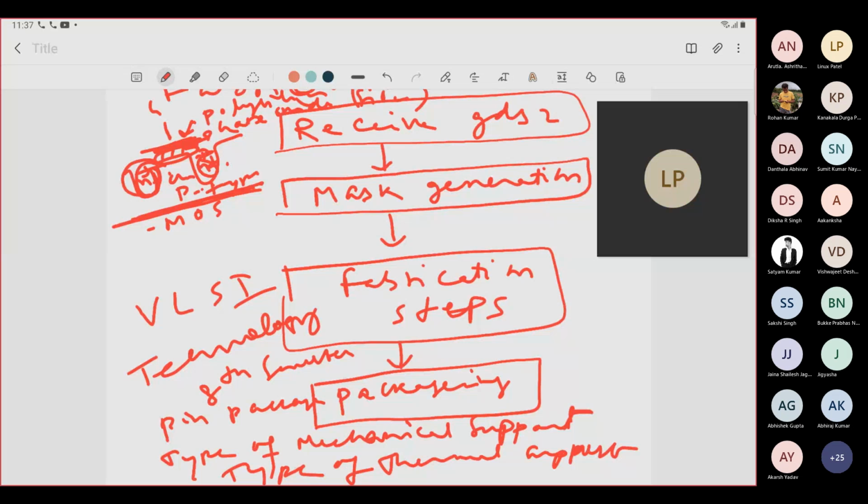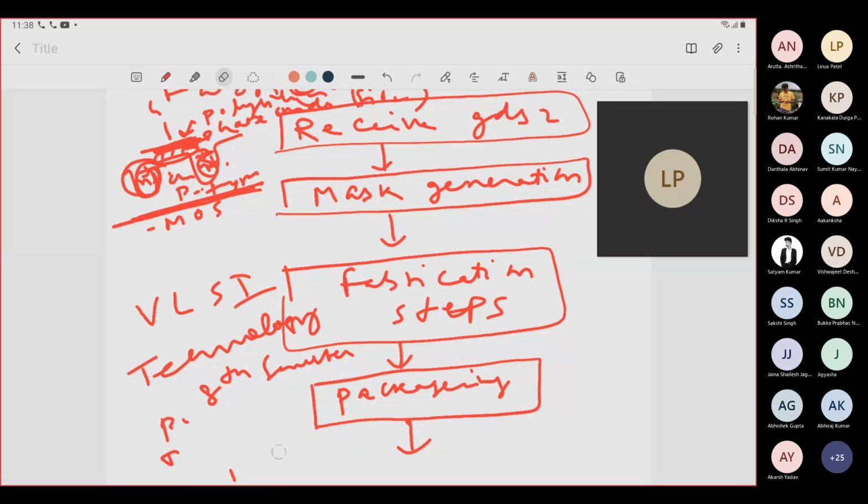After packaging is done, whenever you do the fabrication, either core or chip, or even in packaging, you have to do the final IC testing, chip testing. So the next step is your chip testing.